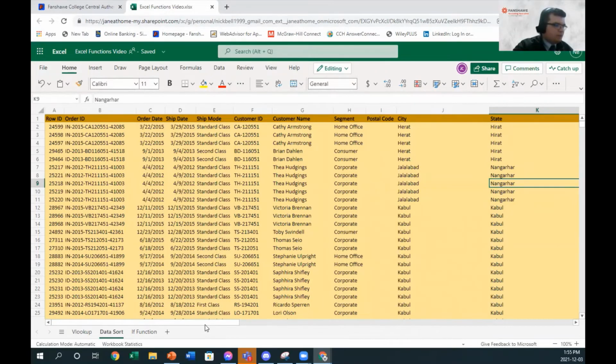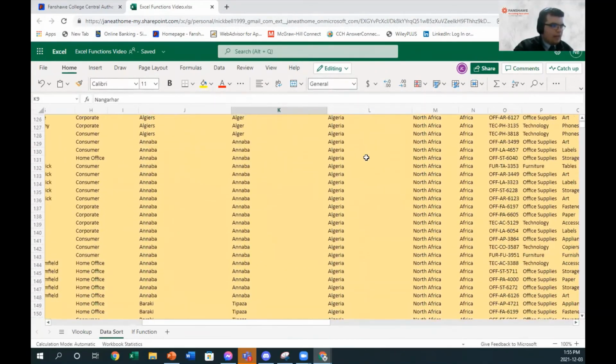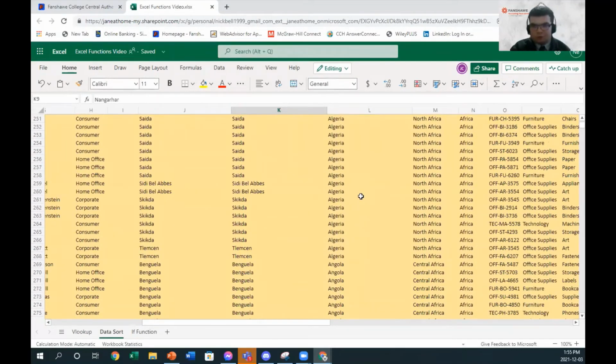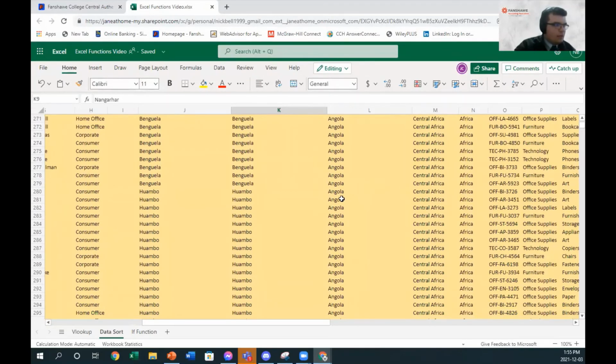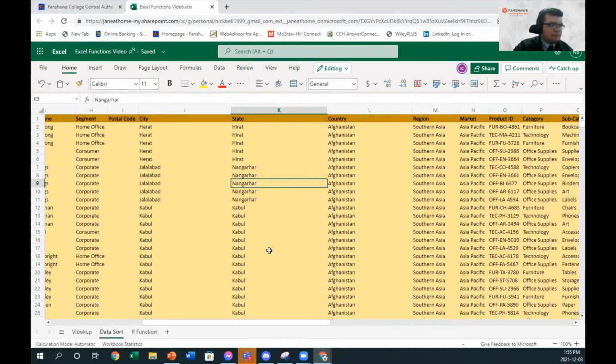Then you can see that we started with, where's my country? It starts with country in ascending order, and then it goes down, and then you'll see it goes into, of course, it's a huge piece of data, so it takes a while to load, but then it goes into, again, the state and then the city, okay? So that is data sorting. Again, very basic. However, gets you a good start to evolve into many fantastic things within Excel.